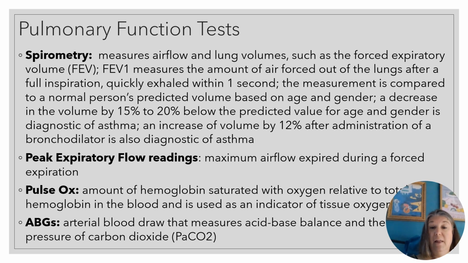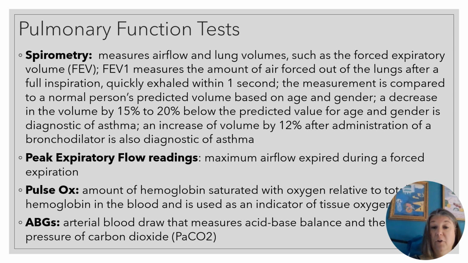That's going to see, is my expiration diminished? And again, that's a problem, because if my expiration is diminished, I'm going to have a problem getting CO2 out, right? That is my problem. So a decrease in volume by 15 to 20% below the predicted value for your age and gender ends up with a diagnosis of asthma. Okay, so that's how they use that.